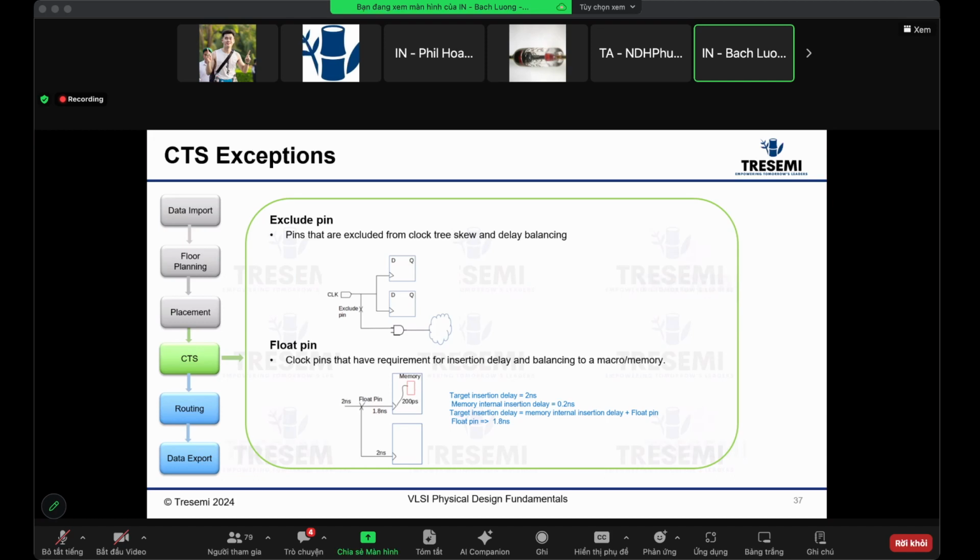It'll tell you the library models also. It'll tell you what the insertion delay from here to here is. So it's not something that you measure. It's already been characterized because this memory has already been laid out. When they do that, they characterize this, so it's part of the spec, part of the libraries. So you know those numbers.